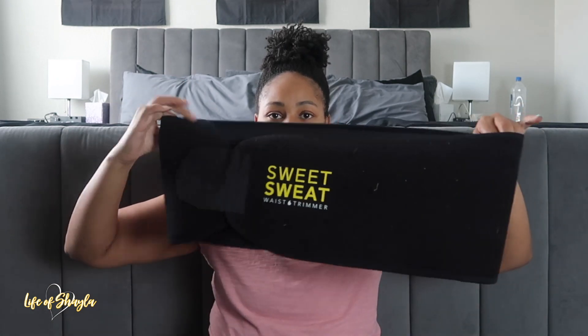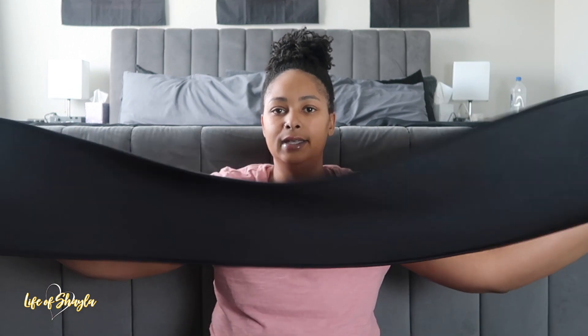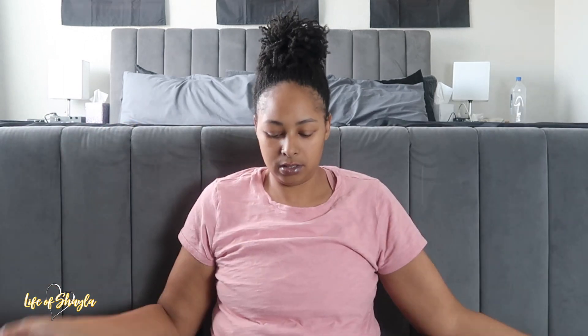My first belt — I thought it was crazy when I went to order a second belt maybe two or three months ago, because the first one was just too big for me now. My first belt is actually a large, and I was shocked by that. I'm going to put it up and show you guys. This is what the large looks like — with me barely closing it, it's literally right there. When I got this one, my waist and area was like a 52, so I went off the measurements and got that one.